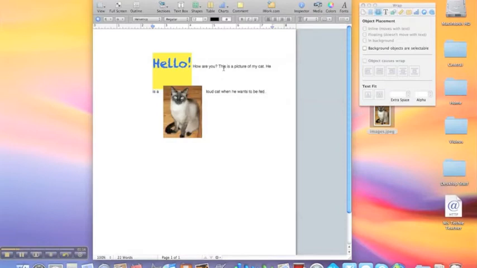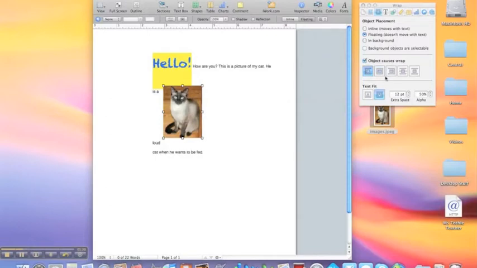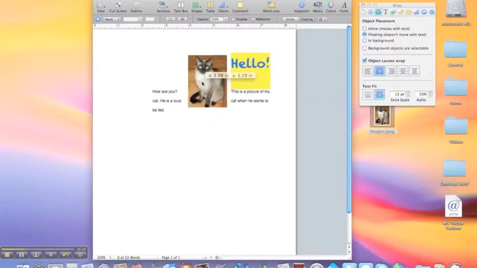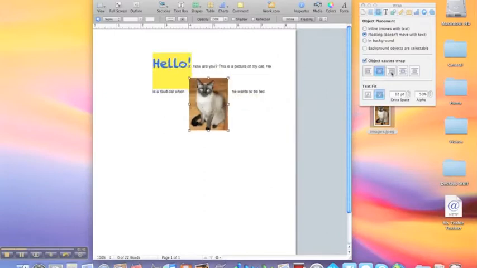Your paper. Now, if you noticed, the words went around the picture. I can change that in wrap by making different options on my picture. I have to select that first, and I can choose to have my words not go completely around it, and it shows in this picture where your words would go exactly. So I can put it so that the words will go directly around the entire thing, just around one side of it, or completely skip over the picture and go from top to bottom.